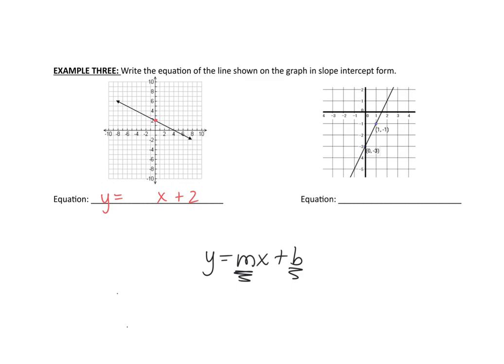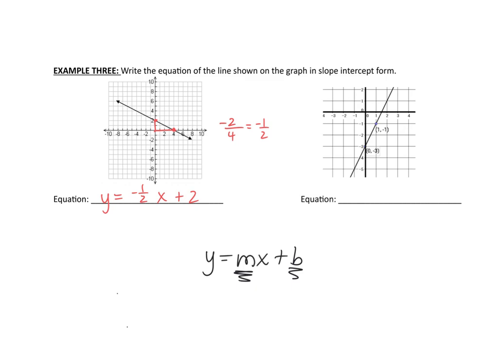Okay, so I'll fill in the X, and then I just need to find the slope, so I'm going to find another nice point. I'll use this one right here. It looks like I go down 2 over 4. So down 2 is negative 2, to the right 4. I'm going to simplify that to negative a half. So my slope is negative 1/2 times X, and then plus my Y-intercept is 2. There is my equation for that line. Okay, go ahead and you try the second one. Could you write an equation in slope-intercept form for that graph?